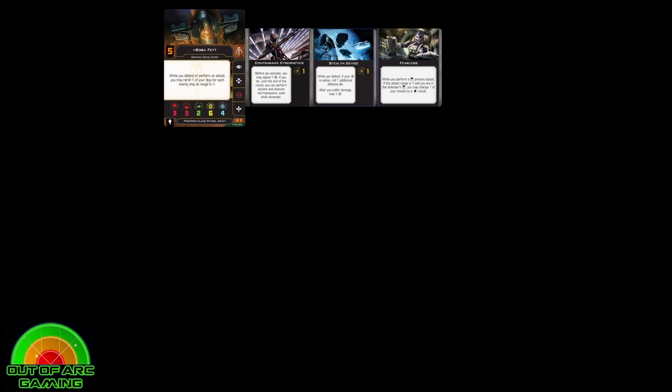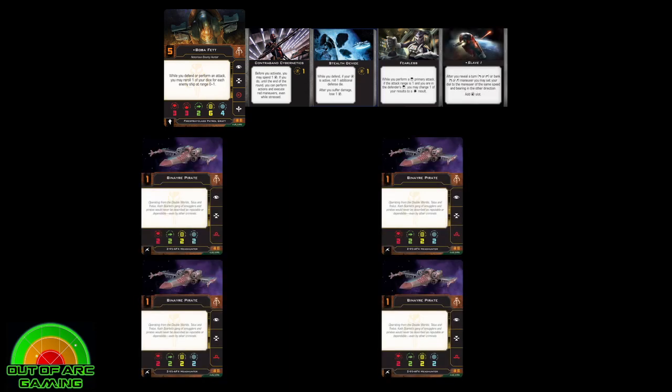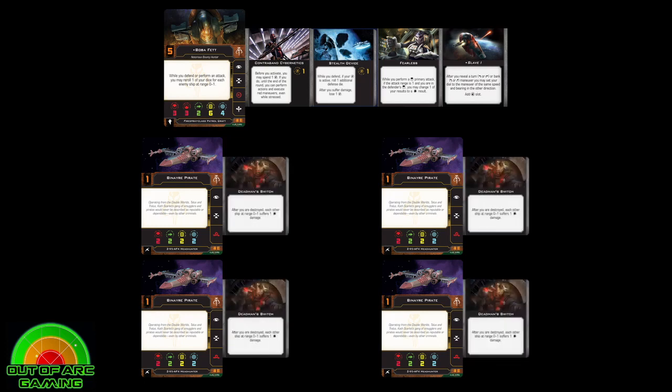And another scum list here for you, we have Boba Fett in the Fire Spray with Contraband Cybernetics, Stealth Device, Fearless, and the Slave 1 title. We also have 4 Binaire Pirates in their Z95s, all with Deadman Switch. Now this list is coming in at 198 points.